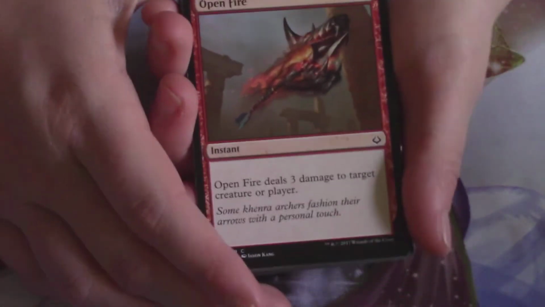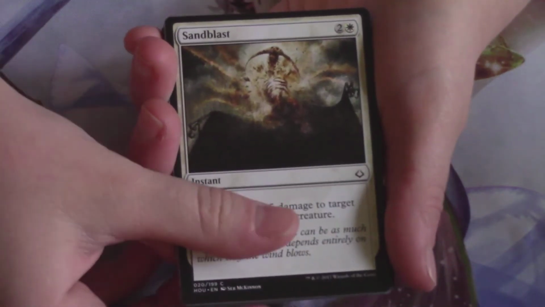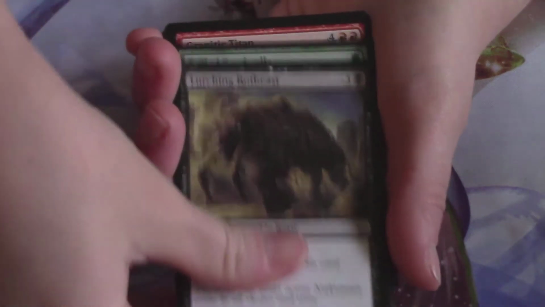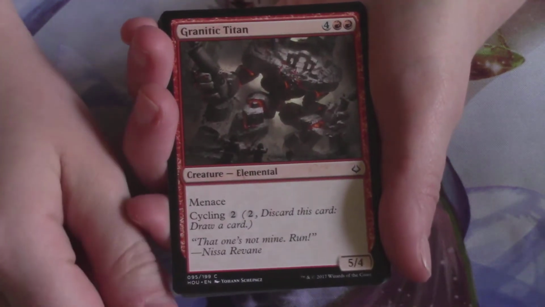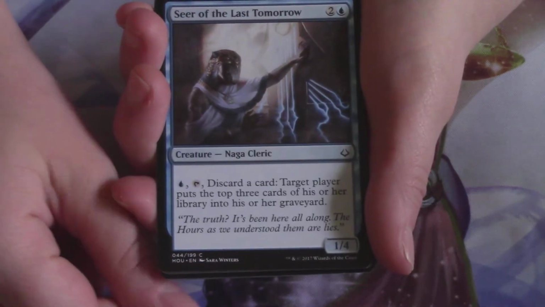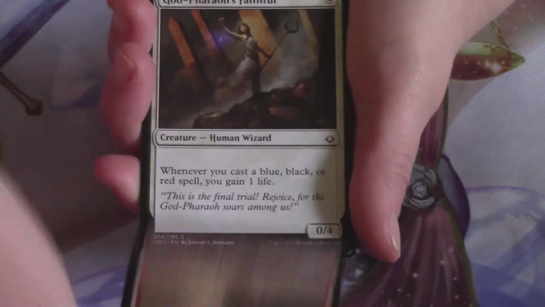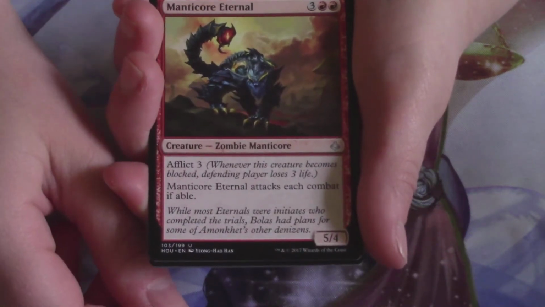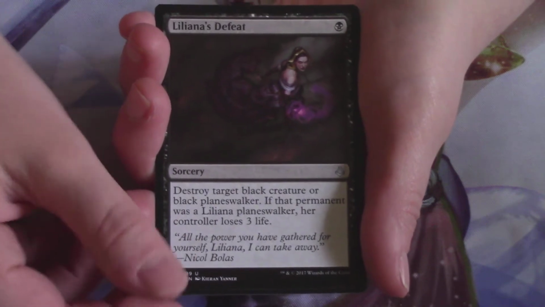Okay, so we start with an Open Fire, Tragic Lesson, Sandblast, Harrier Naga, Lurching Rot Beast again, a Frilled Sandwalla, Granitic Titan. I like him. He's cool. Yeah, he is. Seer of the Last Tomorrow, Desert of the Fervent, God Pharaoh's Faithful, Manticore Eternal is her first uncommon in this pack. Liliana's Defeat is the second.